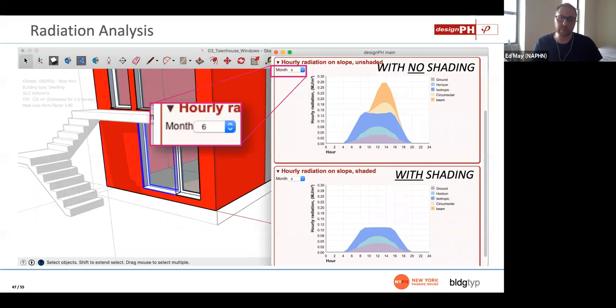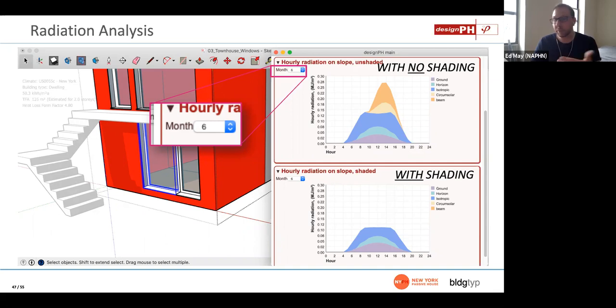And what you see here is the radiation broken down into those constituent parts. So we have our beam solar and our circumsolar diffuse. We also have the diffuse off the sky dome. We have the horizon brightening radiation, and of course the ground reflected as well. And you can see it in this area graph here, all of those constituent pieces. On the upper graph is the unshaded radiation that would fall on this window. And on the bottom is the shaded radiation that actually does fall on this window.